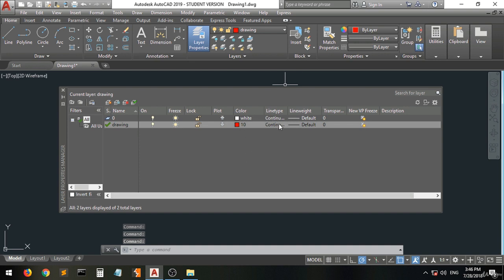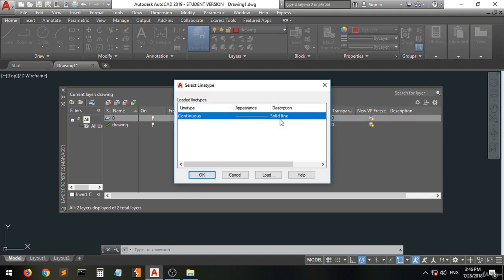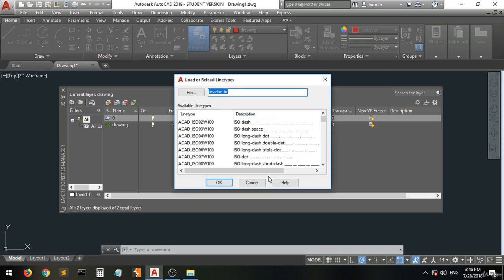Okay, now the line type, can we make it bigger to see? When you click on the line type, there are different types of line. You have the continuous one, which is a solid line. There is the hidden one, which is a dashed line, and there's the center line. You have to load your lines from a library in AutoCAD.